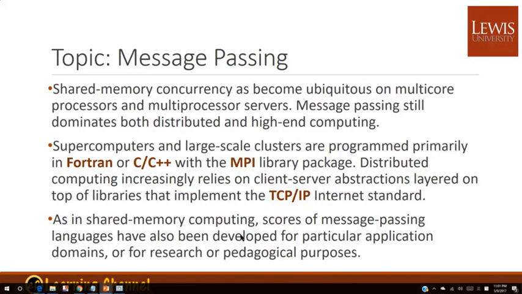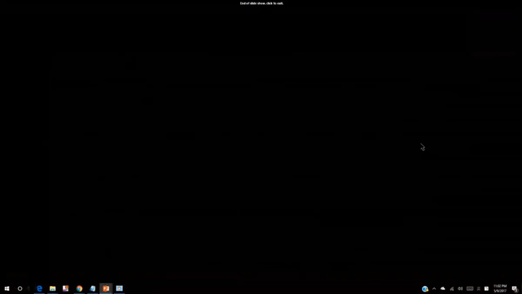As in shared memory computing, scores of message passing languages have also been developed for particular application domains or for research or pedagogical purposes. And we are not spending a lot of time on message passing right here.